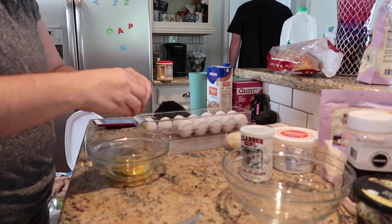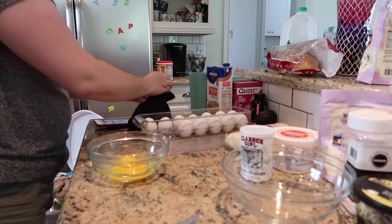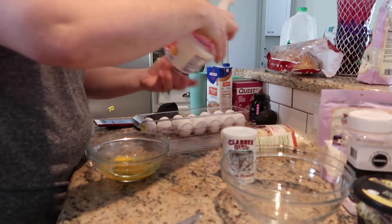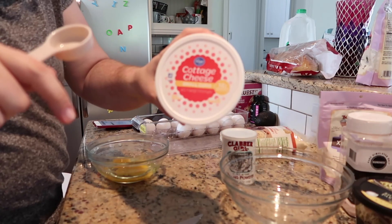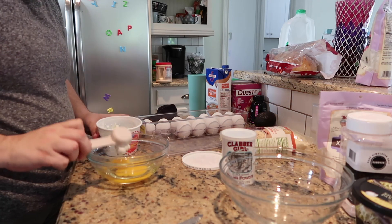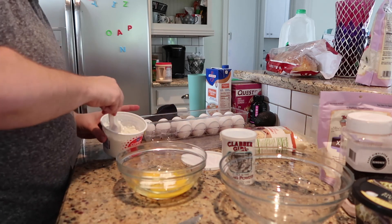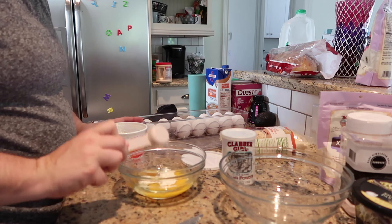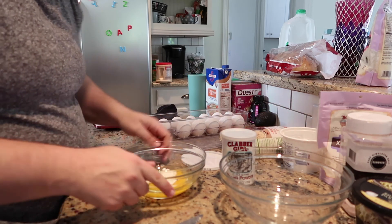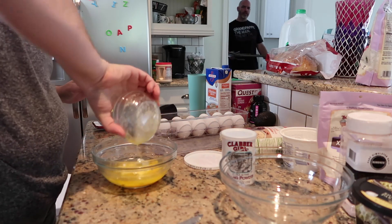In the first bowl, crack two eggs. I put my trash can nearby to keep things simple and less messy. Next up is our cottage cheese — or sour cream works too. I did two tablespoons of cottage cheese right into the eggs. When you start to whisk this, the little chunks of cottage cheese are going to stay in there, but that's okay — we're making biscuits, not smooth yeast rolls.